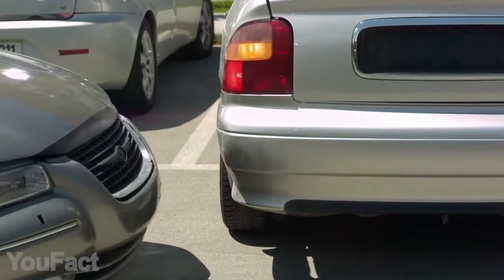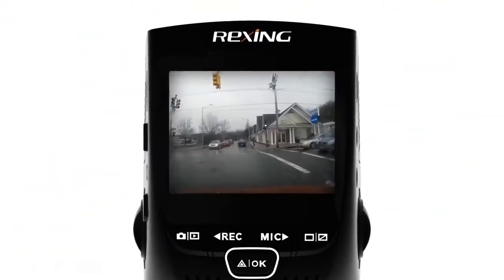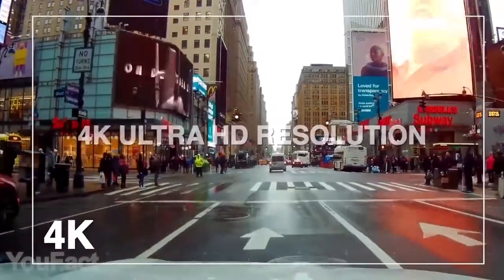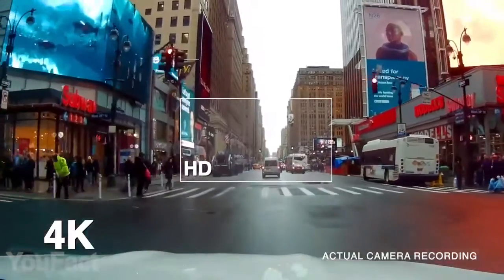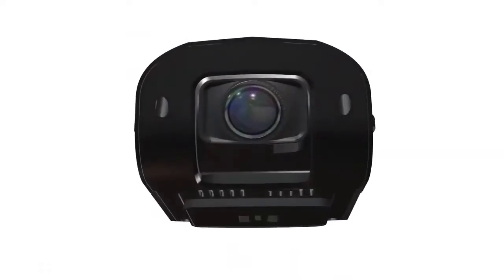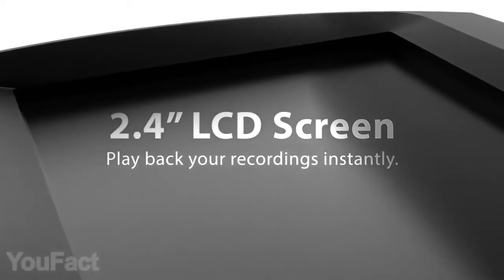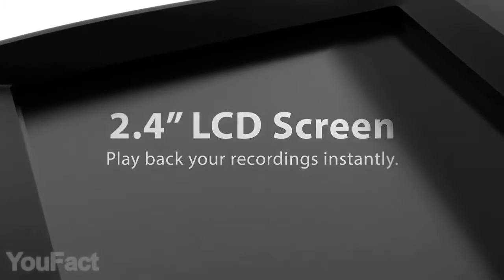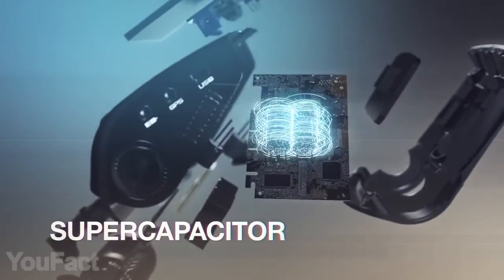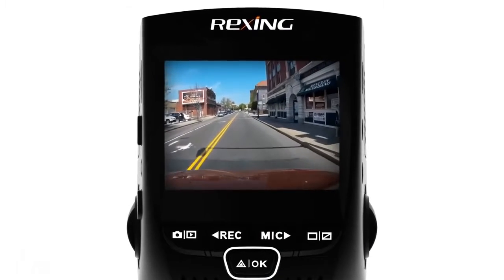This gadget is a helping hand in case of any car accident. It's a high-resolution dash cam that includes everything a driver needs. It shoots incredibly crisp 4K Ultra HD video to capture every detail within a 170-degree angle. Thanks to wide dynamic range, this camera perfectly handles any lighting conditions. The gadget is also equipped with a fairly large 2.4-inch LCD screen for instant playback. The SD card support allows up to 256 gigabytes of storage, and when the card gets full, new recordings automatically overwrite the older ones.